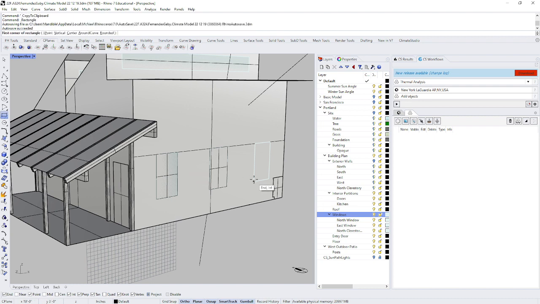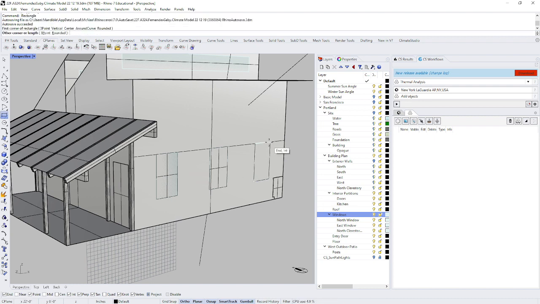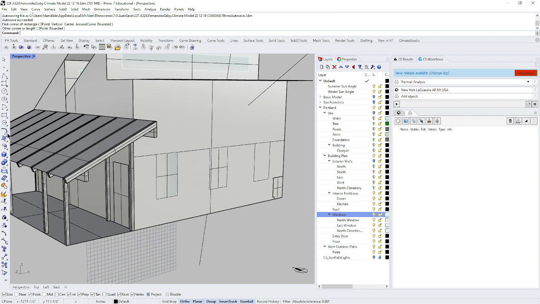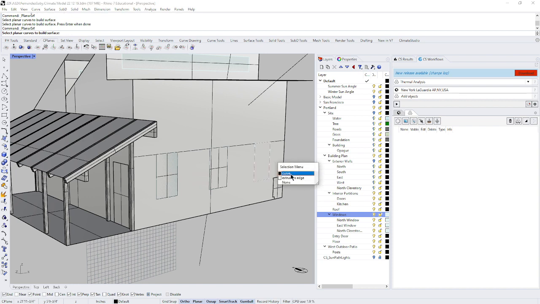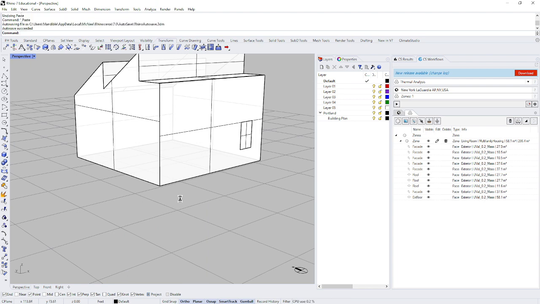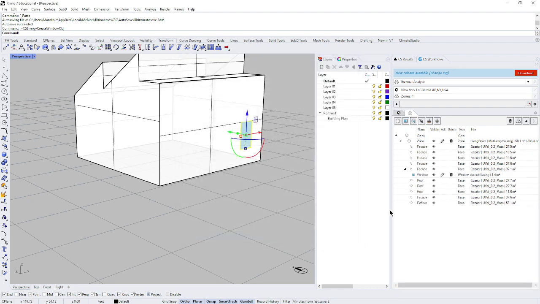I can come and mimic the placement of your windows, draw a rectangle. This is the way I do it because it seems simpler. Now select that curve to make it a, I'm not being very efficient here, I'm spacing out, okay, to make it a surface. Now, if I select that surface and copy it, Control C, I come over to our other model and Control V it. Now I have a window there, and I select that, say OK. It shows up as a window here, right?